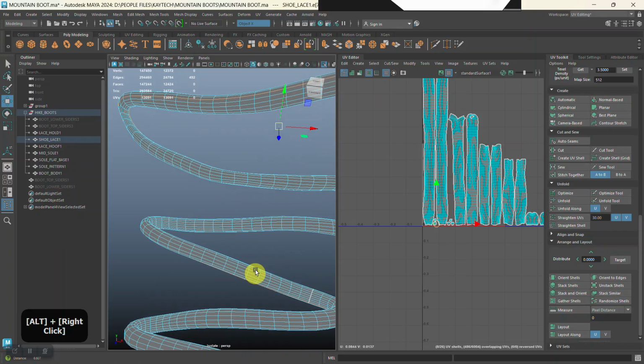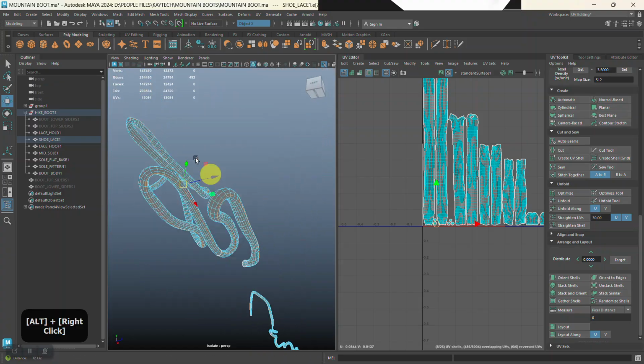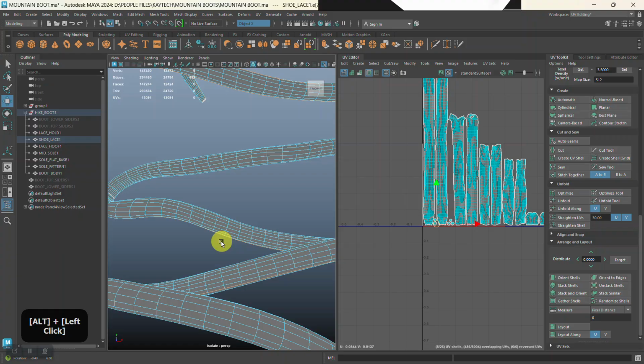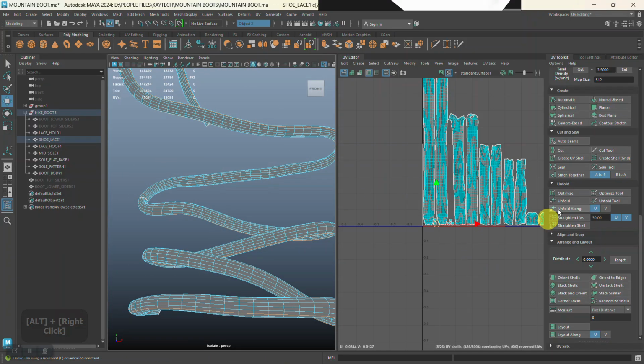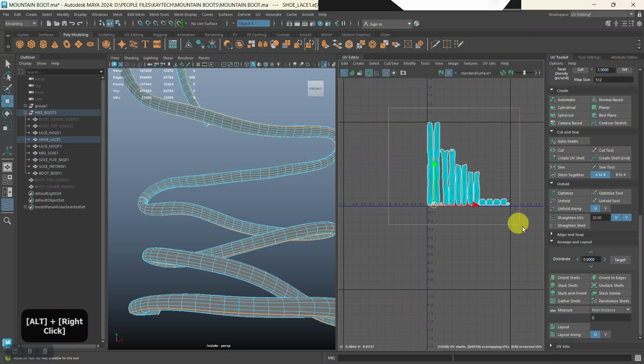Okay, this one actually goes across. This one goes across too. Let's do cut. Select the entire thing again. Do unfold.